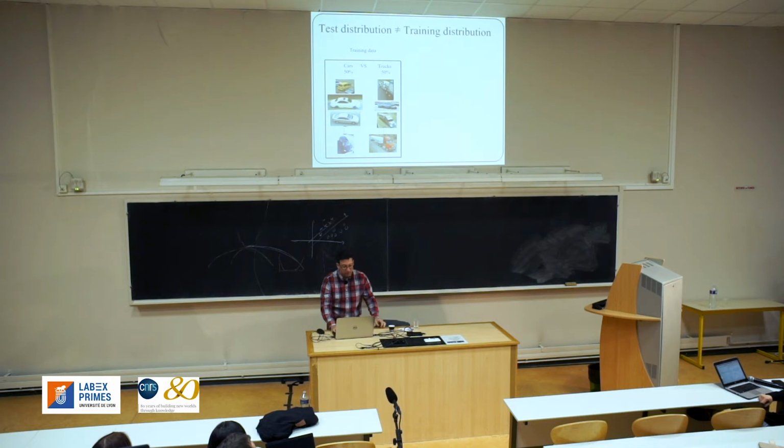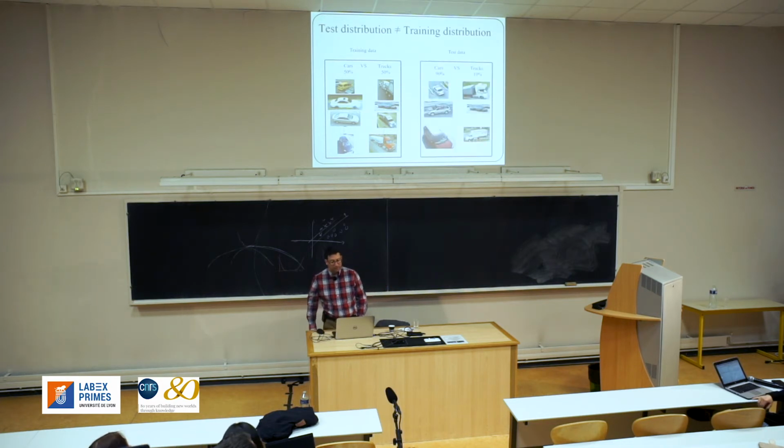Okay, let's say in this case you have a training data set. Again, you have an equal number of cars and trucks, and then you want to generalize on a test data set that has mainly cars and rare, not that many trucks, okay? Like, for example, let's say you stick a camera out there on the street, you'll see mostly vehicles, cars, and not that many trucks. One truck, once in a time.